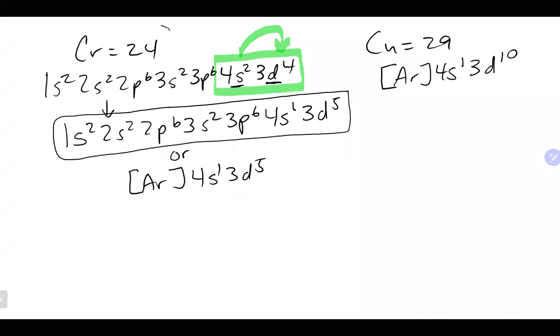Regardless of that, for us in this class, you are responsible for these two exceptions. Everything else, even though technically it is an exception, you could write like normal. So you're only going to be responsible for chromium and copper, but in reality, things like silver, platinum, and molybdenum underneath, all those guys, there's a ton of exceptions that happen in that area. Any question on electron configuration?